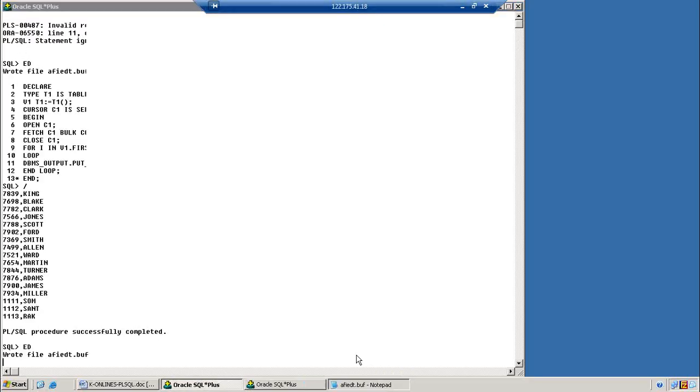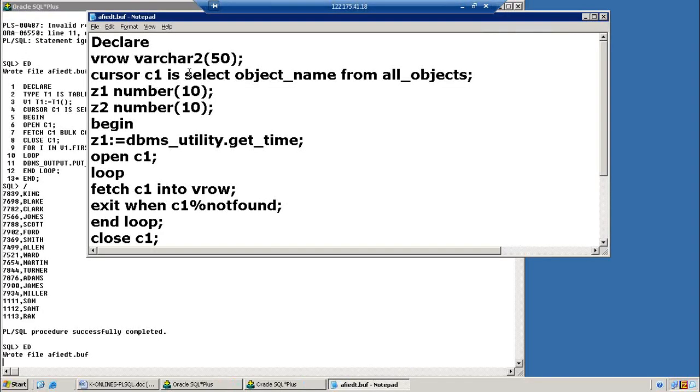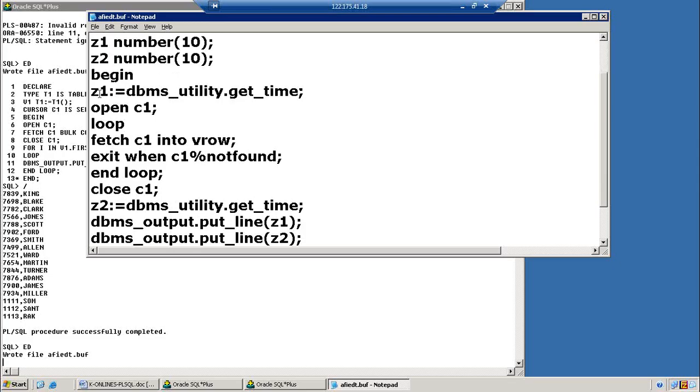Now in the first program, observe this one. First of all, I get the data from all objects, and I define two variables. First we initialize the time in one of the variables. To assign the time, we use a predefined API, DBMS_UTILITY.GET_TIME. Whatever the time is, it will be picked and kept in the Z1 variable.